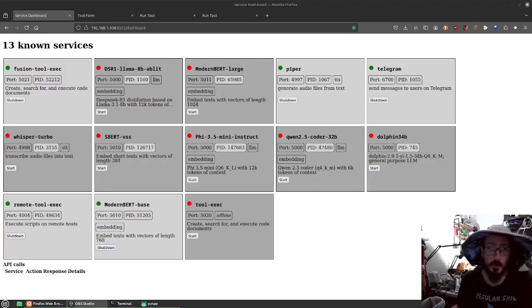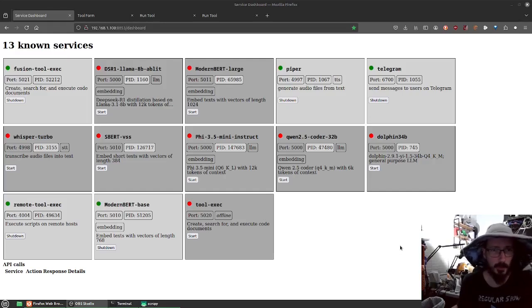I'm going to record my first demo and start to give a tour of my local AI system from one end to the other. The first thing I want to show you is the service dashboard. Every tile here is a different service. I made this program because I want to run everything on one GPU, and that means sometimes I need to stop one program to free up VRAM and start another one.